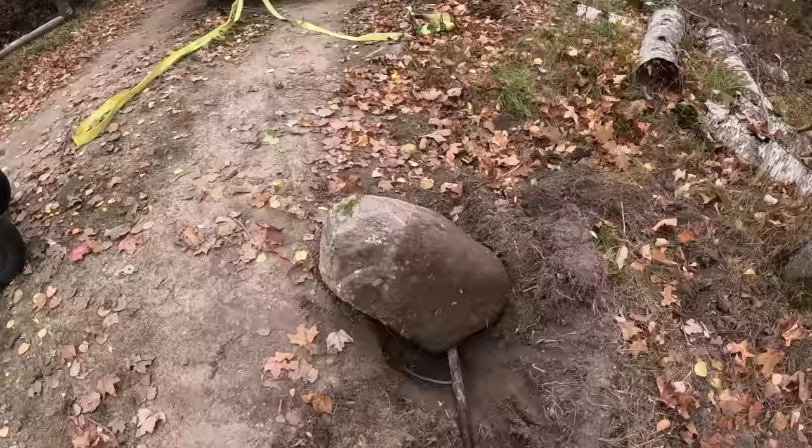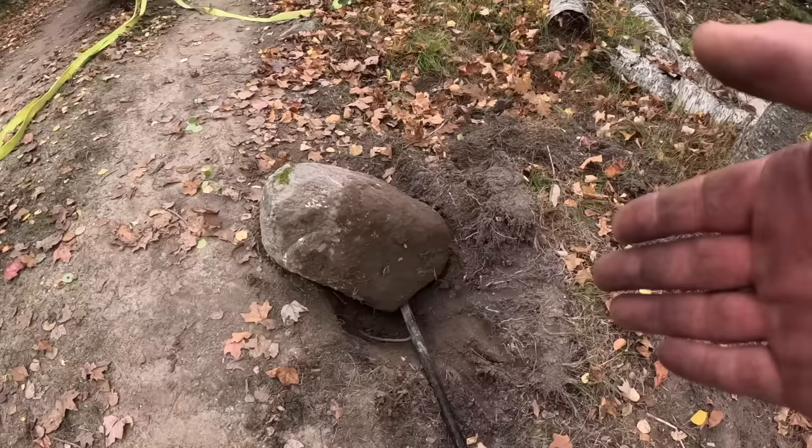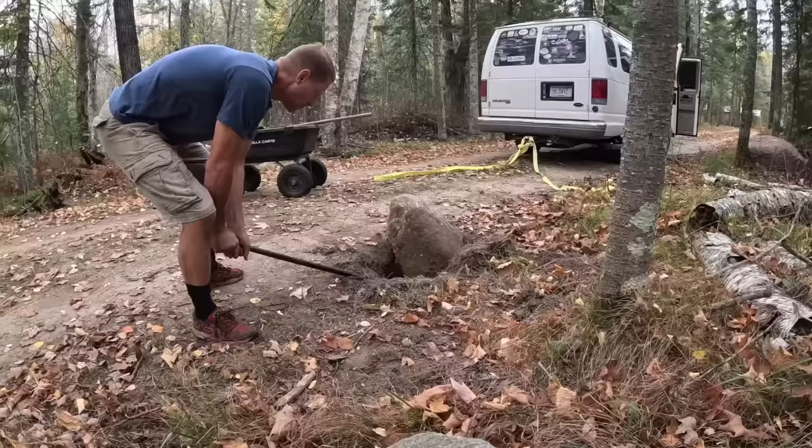So I hooked the tow strap to it, instead of a chain, mind you, and I was able to at least pull it out of place. Now I gotta see if I can get it out of here, but my plan is, now that I've got it unseated from its original bed, I wanna throw some dirt in there so it doesn't go down as deep when it falls, if you know what I mean. I can keep building dirt up, and then pretty soon it's gonna be on top of the dirt. Yeah, good luck.